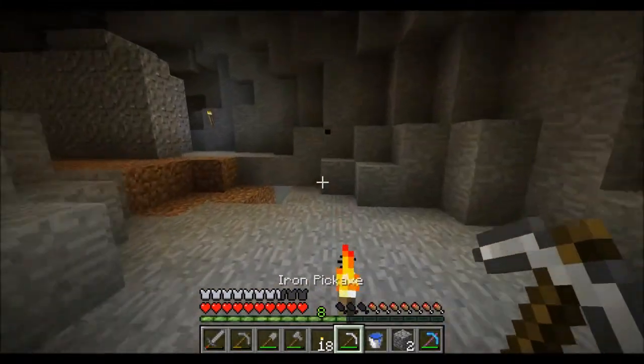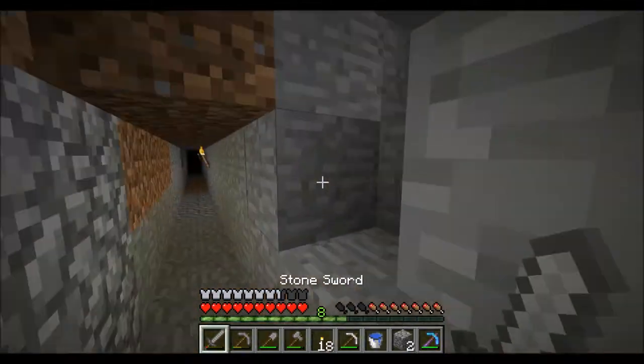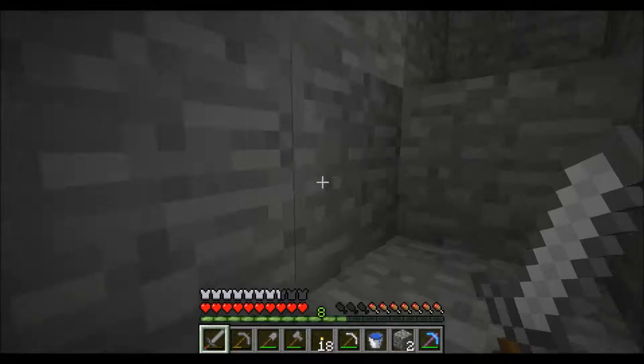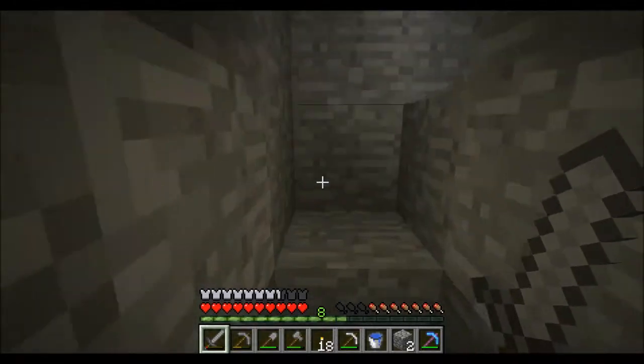No, I'm going to resist that. We don't need that much coal. We have a good amount, guys. Alright, now we can go and make an enchanting table, and we can make the nether portal.